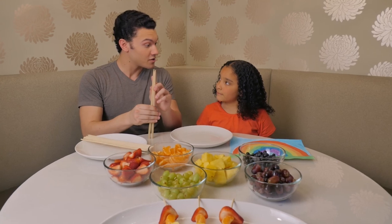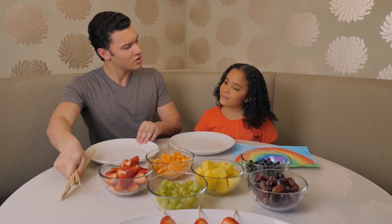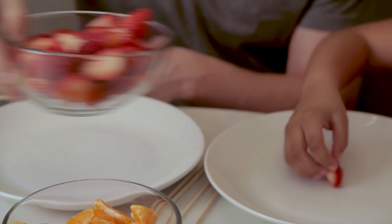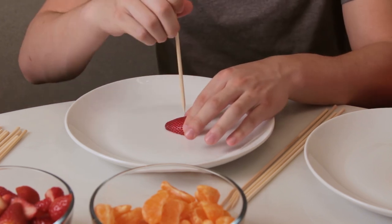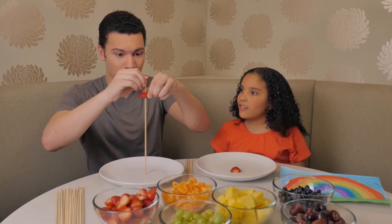Here's a plate and some skewers. They have sharp points, so be very careful. Which color comes first in the rainbow? Red, so we should start with the strawberries. Now we carefully poke the skewer through. The safest way is to lay the fruit on the plate and poke the skewer down. Then, push the fruit up.